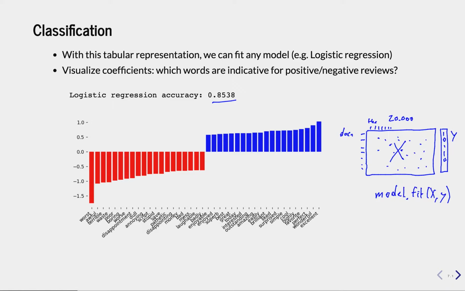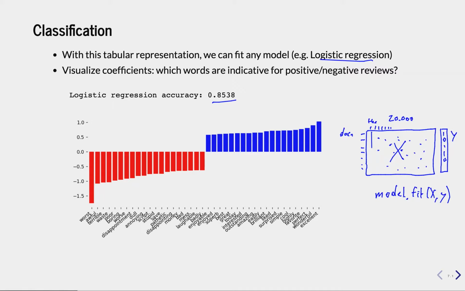So remember that every column here is a feature. Every feature corresponds to a word, right? So in our model, we have a feature for the word the, we have a feature for the word poor or movie or perfect, and so on. And every feature in logistic regression, which is a model we used here, will correspond to a coefficient. And we can look at the coefficient's values to see how the model is using these words to make predictions.